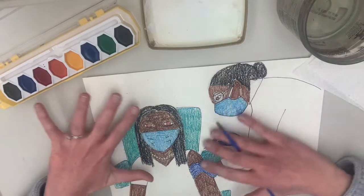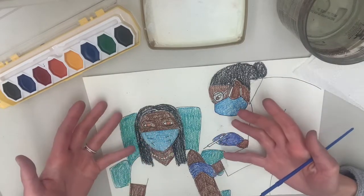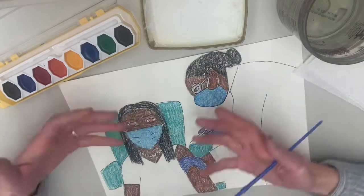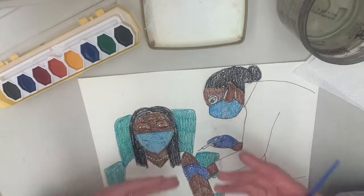You can choose what color you want to do for your background. I'm looking here and I'm thinking back to our colors we talked about. I have lots of blue in here, and also some brown because my people have that sort of skin tone. So I really want those to stand out.